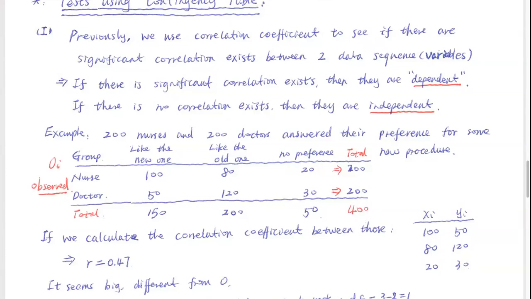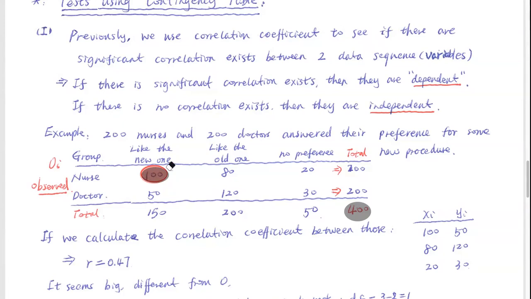So one more time, everybody, let me try to draw something here. You understand what I'm talking about, right? We are trying to calculate the expected number. Let me use some numbers here. For this position, we know that's O1, 100. Because in the formula we have E1, the expected number, how do we calculate this E1? We use the corresponding row summation 200, multiply by the corresponding column summation 150, divided by the total of 400. So that's our first case to calculate the expected number E1.